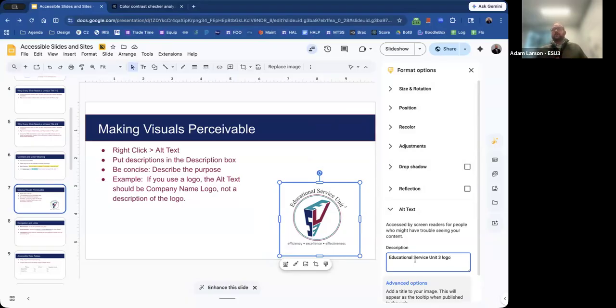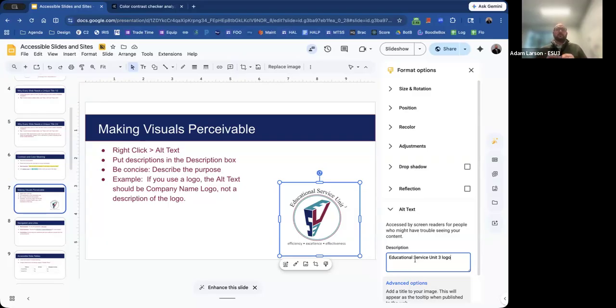Now, be conservative with the words that you use here. I don't need to go into a great description. I'm not trying to describe the logo. I'm just saying that this is the logo for ESU3, because that's all the information that I need the screen reader to convey to my audience. If you've got a picture that you need to describe a little bit more, you can use a little bit more, but really when we're using alt text, less is more.